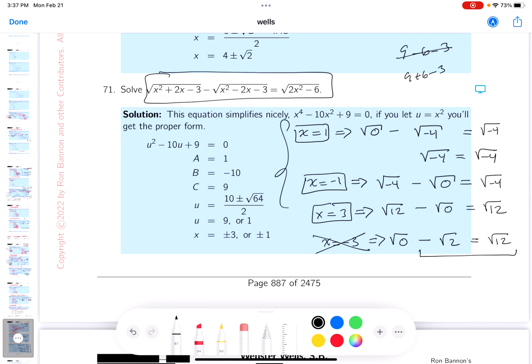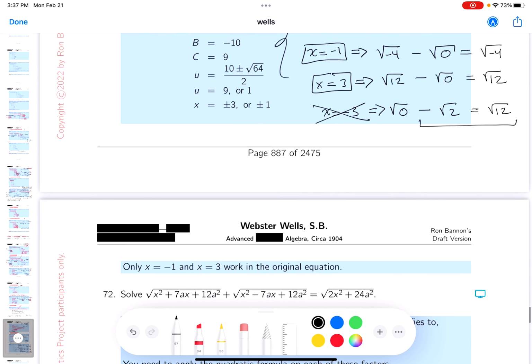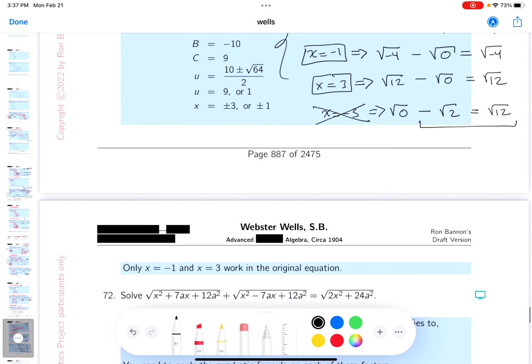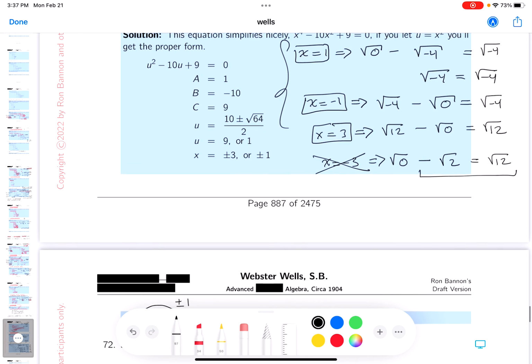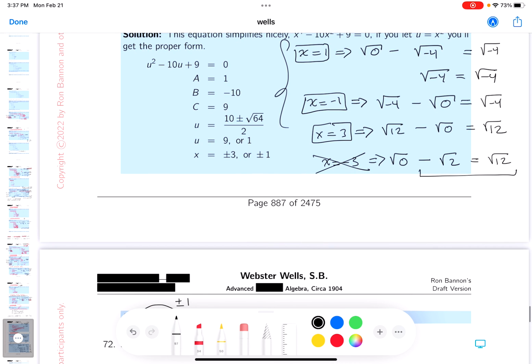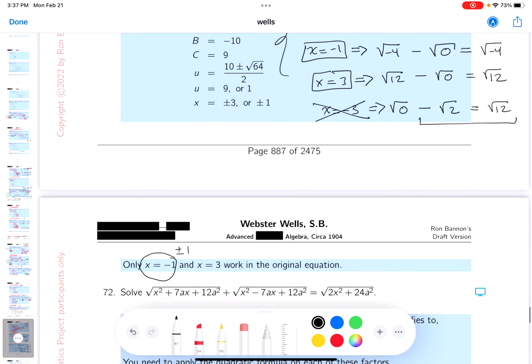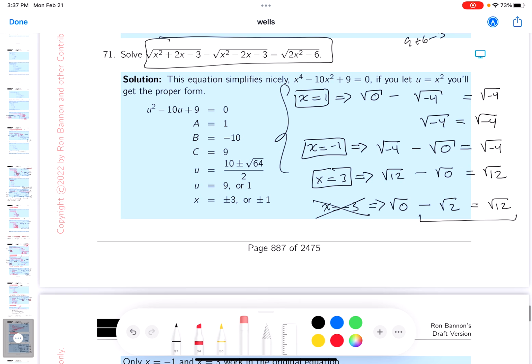All right, let's look at the key and see what they say. And you know what? I'm going to just simply say that I made an error in the key, and I'm going to have to correct this. This should include plus or minus 1, and I'll make that correction. I think we both showed that were true. Oh, wait a second. It's not true. I'm sorry, let me erase that. I realized I said something that's not true. Let me get my little eraser out.